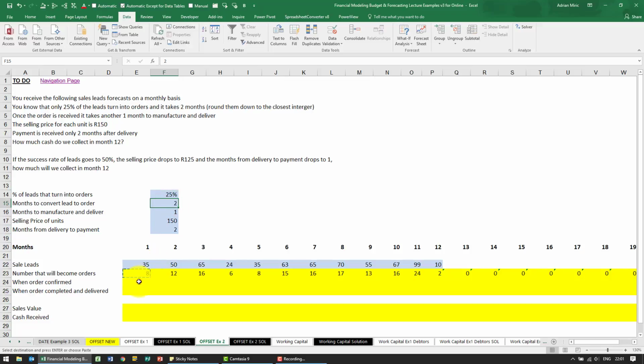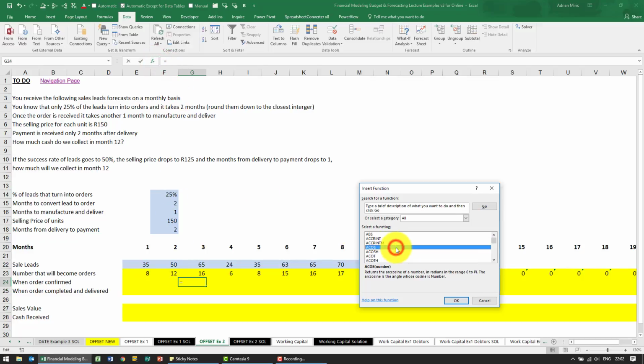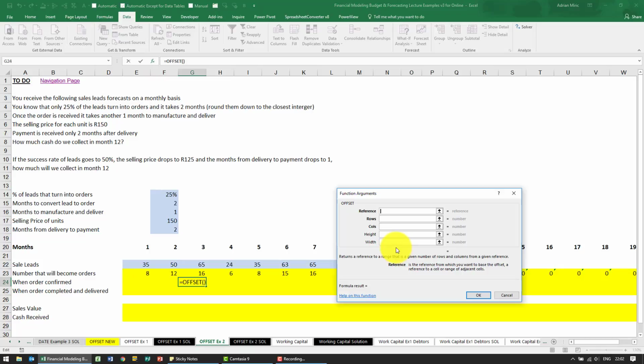Now you can build the formula here, but my suggestion, just to make it easier to understand, is go where you think that 8 should be at the moment. It's 2 months, so I reckon the order should be over here. We now need something that allows us to change that 2 to another number. If we use an if function, we'd have to build a very big if function to handle all the possibilities. So the correct function to use here is the offset.